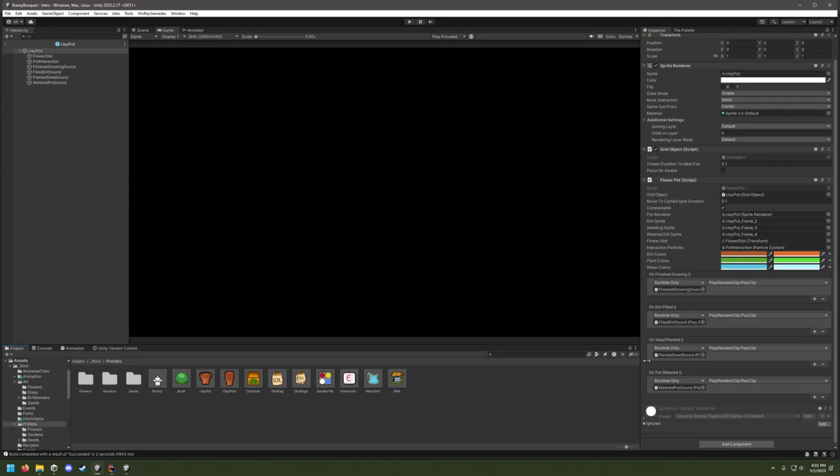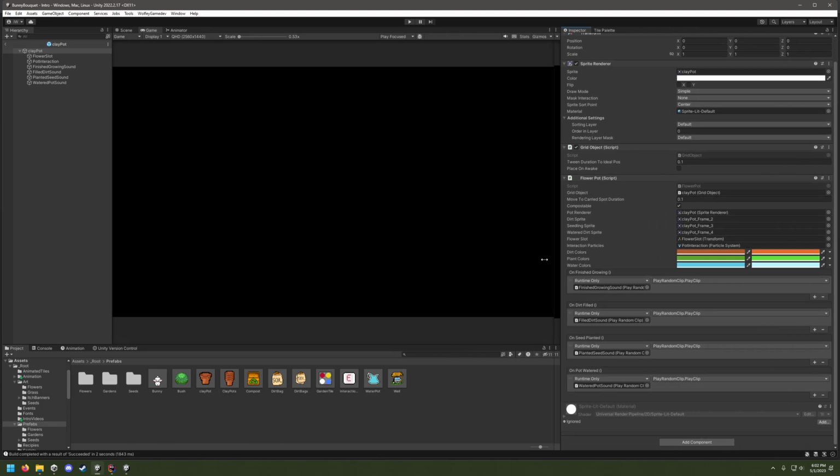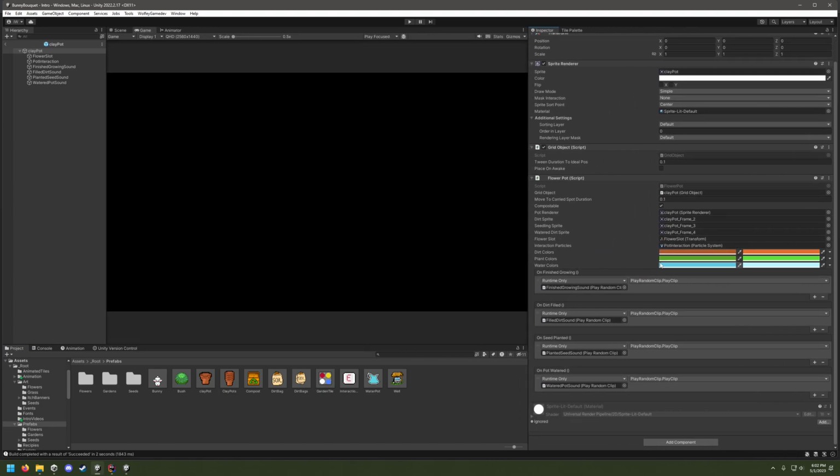So over here on the clay pot, I have the dirt colors. I could pull it up. I have the dirt colors, the plant colors, and the water colors. So these are the two colors that will spurt out from the particle system whenever I put soil in the pot. These are the colors that come out whenever I plant a seed in the pot. And then these are the colors that come out whenever I water the pot.